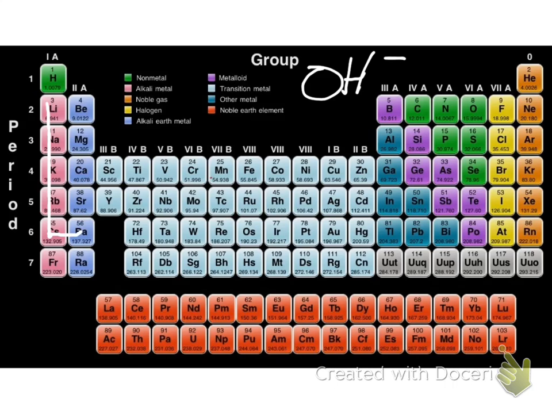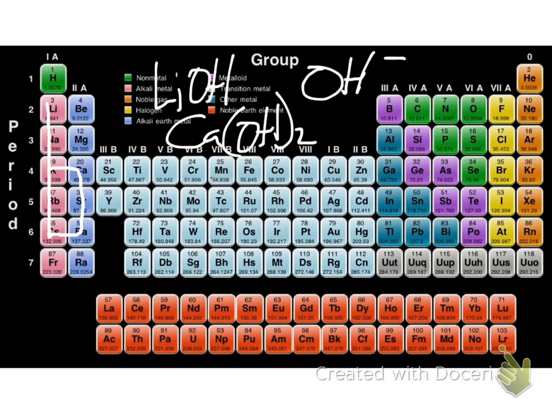Then if we trace that over to barium, up through strontium, and through calcium and back, we make a nice little B. B stands for base, because those would be the strong bases. So if you have one of those 8 attached to the hydroxide, you consider that a strong base. Like LiOH would be a strong base. Calcium hydroxide would be a strong base. Just one of those 8.